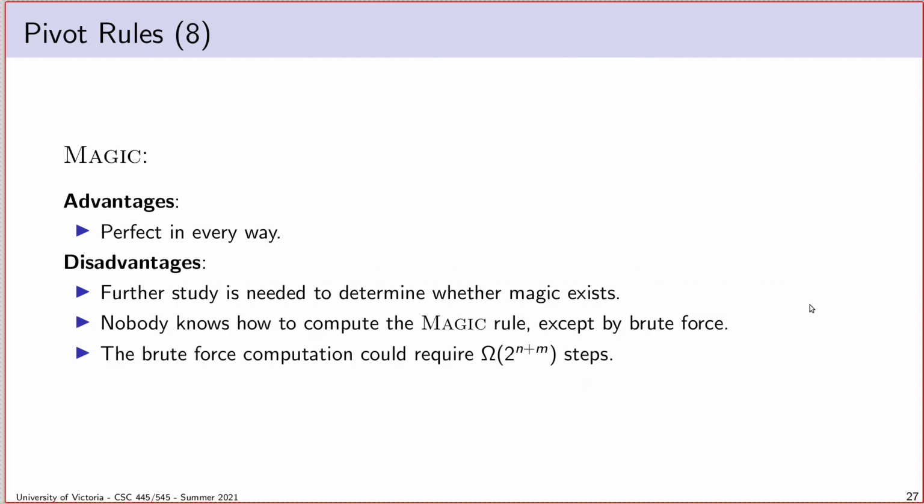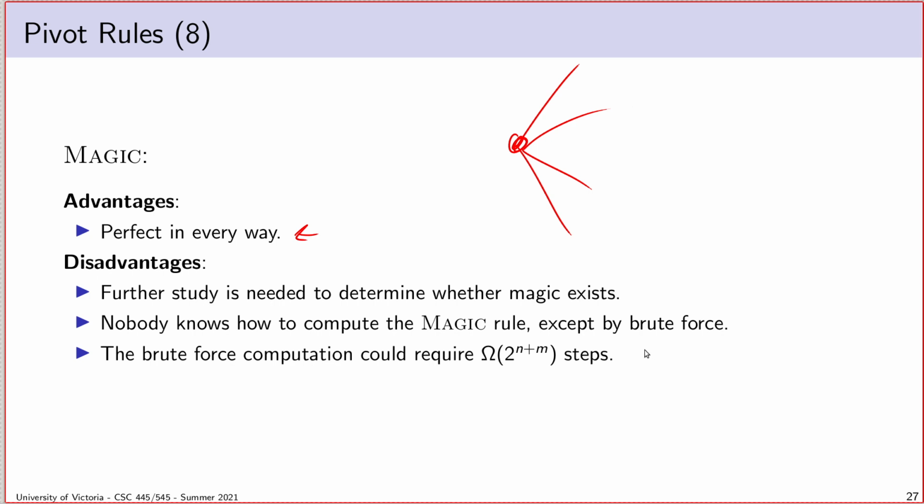Then there's this rule, the magic rule. So the magic pivot selection rule is a magic rule that relies on the power of magic to tell you at every step, if I'm standing at this vertex and I've got all these different choices, which choice to make such that you are guaranteed to always get to the optimal solution in the shortest number of steps. And of course, that means that you are guaranteed to never cycle with the magic rule. The problem, of course, is that nobody knows how to compute that. I mean, it's a perfect pivot selection rule, except to the extent that I have no idea how to actually implement it.